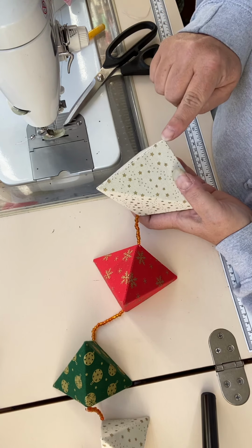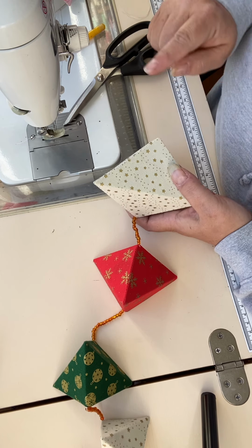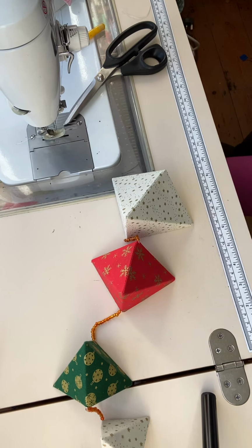I'm going to do exactly the same from the top end here to make a loop to hang. Now I don't appear to have my beads here. I don't know what I've done with them, so I'm just going to see if I can grab them.